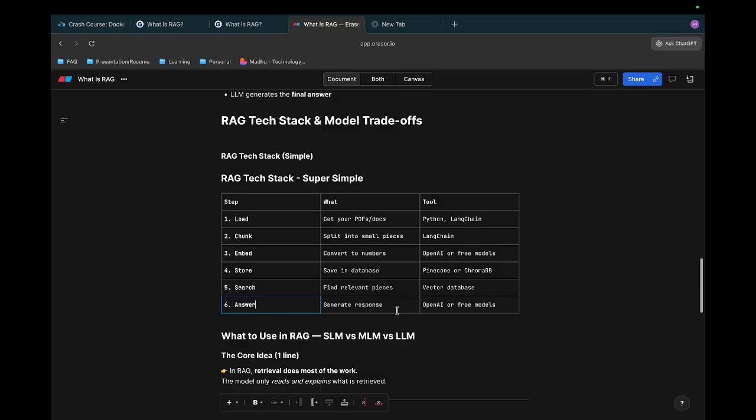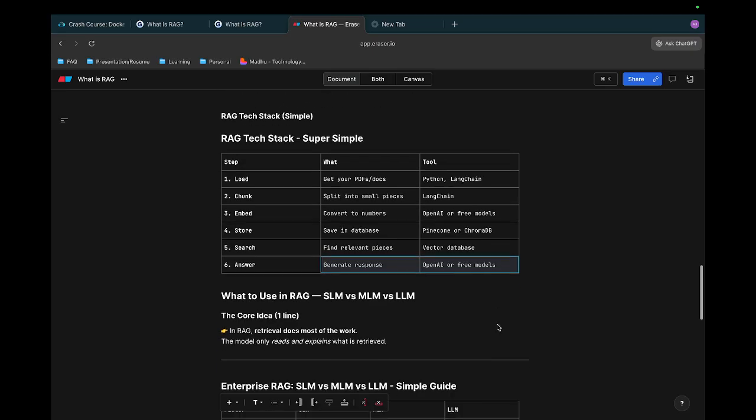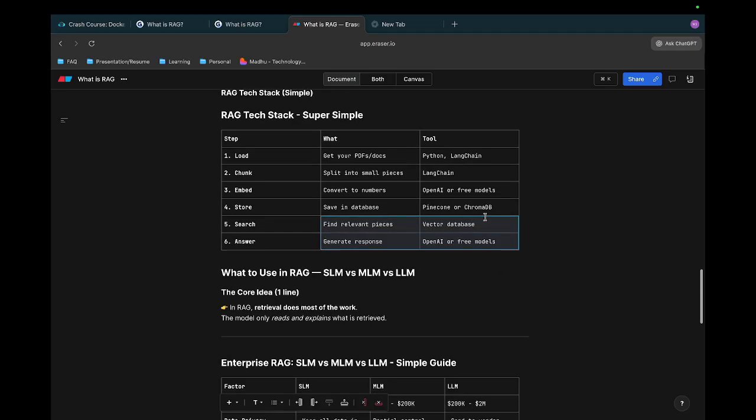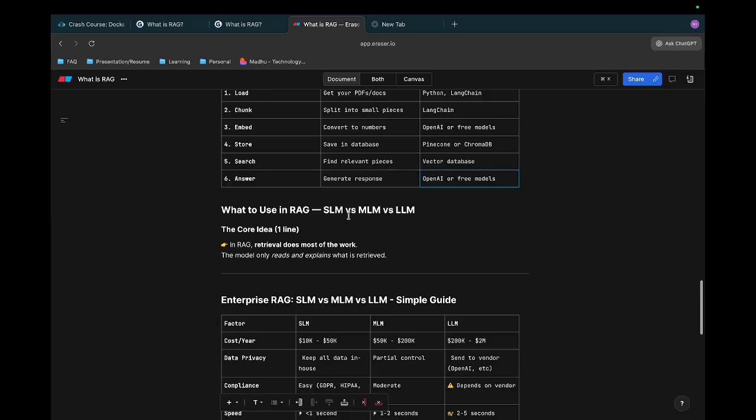So here we generate the response with OpenAI or free models. Later, maybe tomorrow, I will cover the key things you need to know when chunking, embedding and retrieving. Now let's see what to use in RAG.